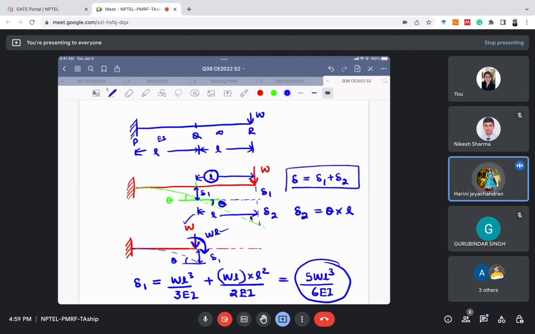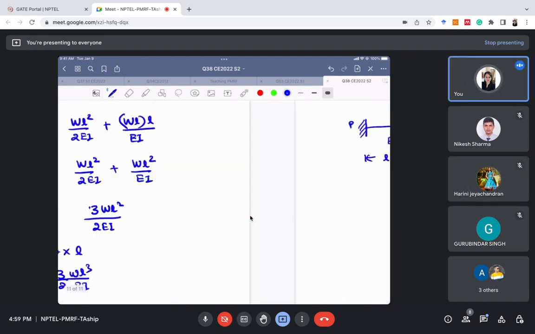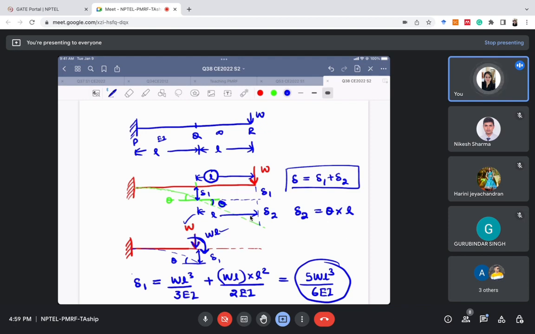Okay, so it was a GATE 2010 question. See, these questions come every year. Please try to learn how to use the deflection formulas and implement them in any question, because they are coming every year. That's why I'm repeating these kinds of questions. Maybe in the next session also I'll cover one such question in which you have to use the deflection formulas, because this concept is very, very important. That is why I'm repeating it in many sessions. So just try to do it yourself, and after some sessions you'll be like a pro in it.